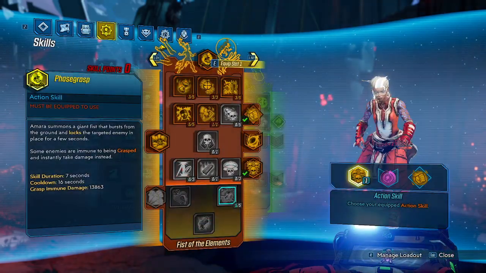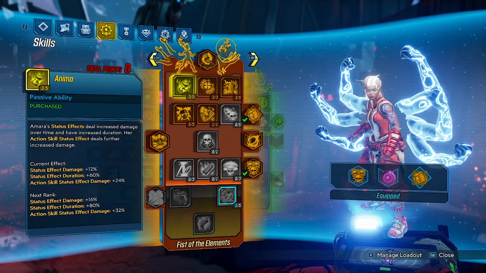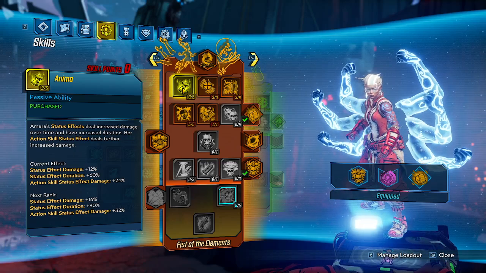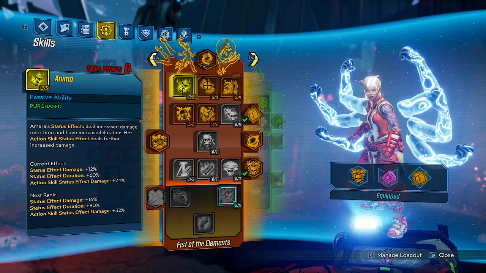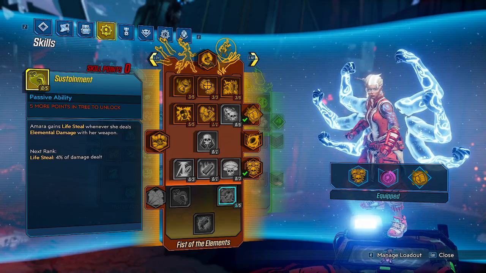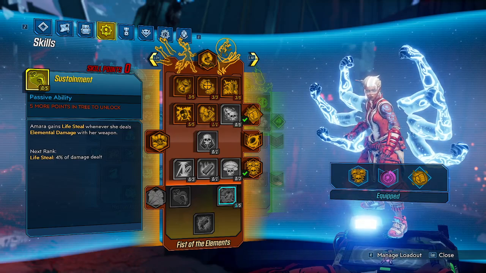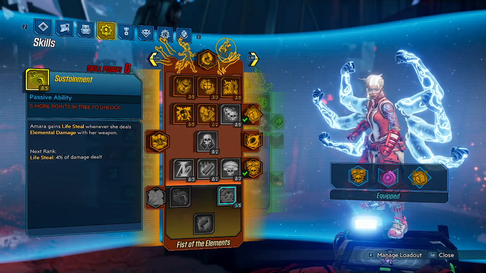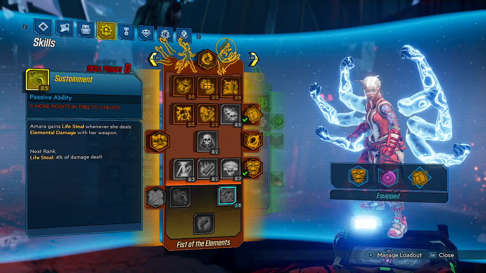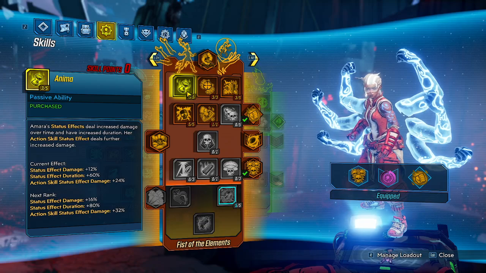For Orange Tree, we're doing 3 points into Anima. You can also do 5 points, but we're doing 3 points just to be safe. But we need to extend our fire duration ourselves. We get a plus 60% duration. I accidentally closed my... Okay. So what's 7 times 0.66? So we increase our fire duration by 4.62 seconds. So we get basically a 12-second fire dot on ourselves.